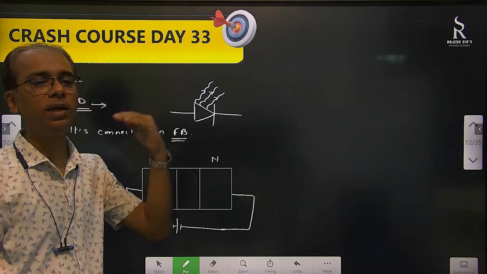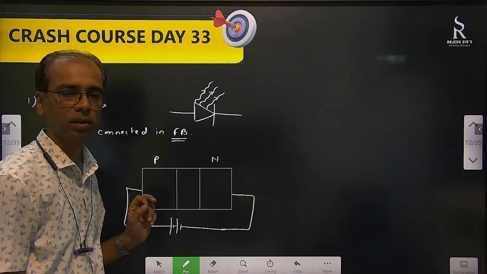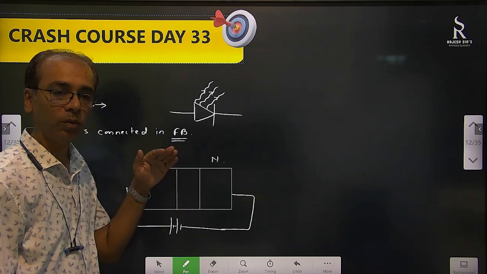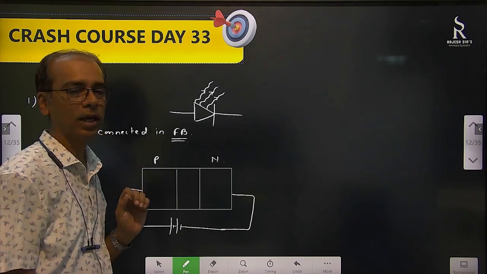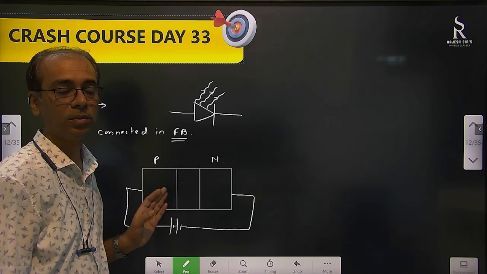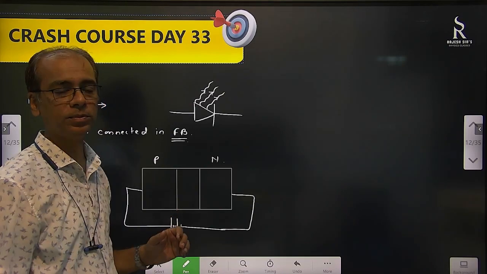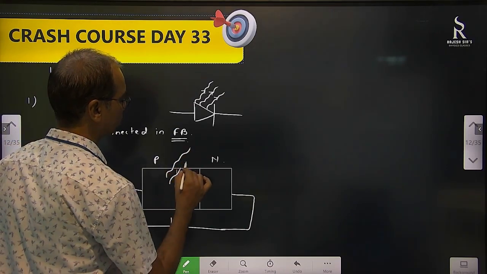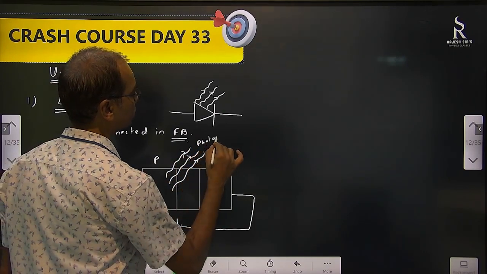Conduction band means high energy electrons. When it is going to diffuse with the hole, where is the hole? P side. Where is the hole found? Valence band. So it's on the lesser side of energy. When these electrons are moving and diffusing, obviously they will release energy because they are jumping from conduction band to valence band, and that released energy we call a photon. Whenever diffusion is happening, you are getting a photon.